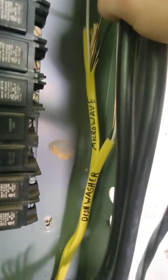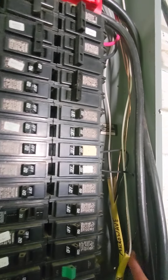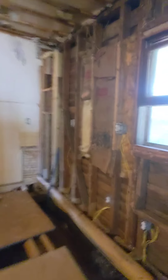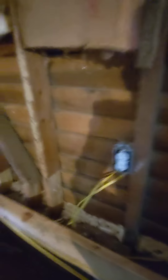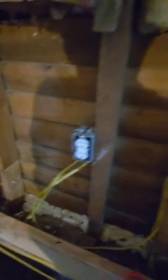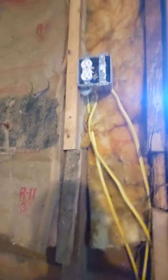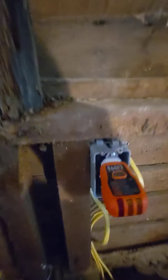The dishwasher comes in and we put an outlet under here for the garbage disposal. So we'll turn on the dishwasher circuit — our whole series of outlets work. Except the top of this one: I had to pull the jumper out and ran it up to a light switch because this is going to be our garbage disposal. So when I flip this light switch, it powers the second half of my outlet.